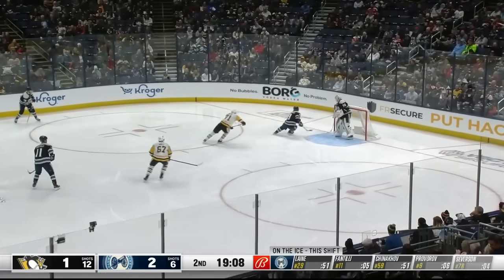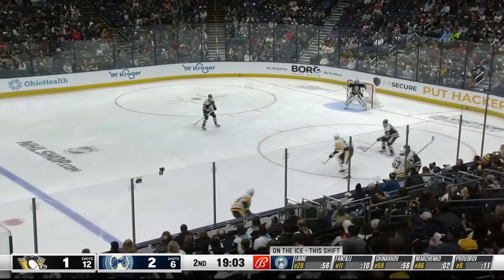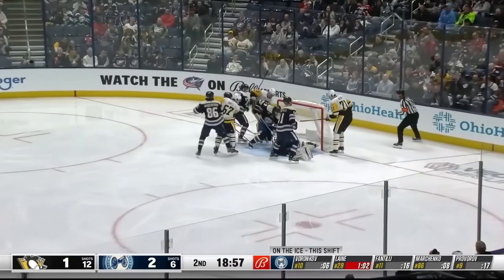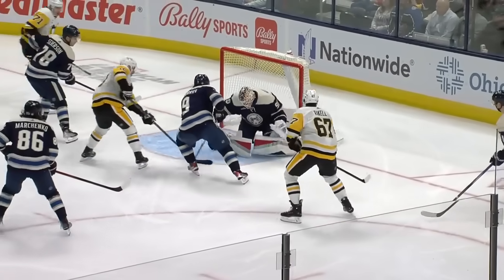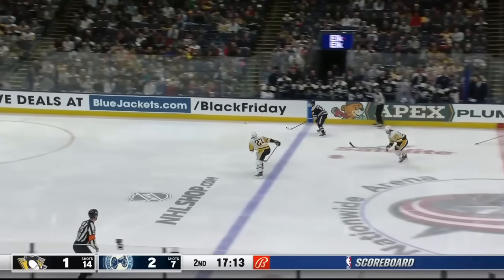Krober will gather it up, settles it down, circles the net, chips it off the wall. Rust steps into him. Gensel able to keep it in. Shot there — Raquel, loose puck, and Elvis in the blue paint will hold. An intense play. You can see Raquel here just whips it in on Elvis. He's got to track that puck, and there's blue jerseys in front. Out of the zone.